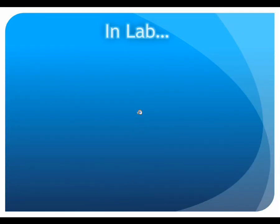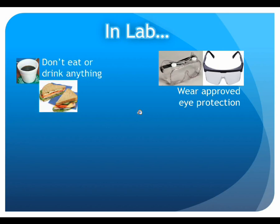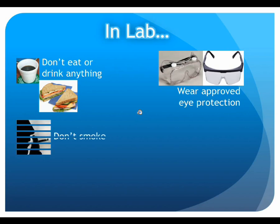Before expanding on specific equipment, there are a couple of absolute do's and don'ts that must be observed. Always wear ANSI-approved safety glasses or goggles. If you wear prescription glasses, goggles or over-the-glass glasses must also be worn. Do not eat or drink anything in lab — this rule applies to both food and chemicals. While most students aren't prone to sampling lab chemicals, there is a risk of chemical ingestion when food brought to lab becomes contaminated with chemicals from the bench top or even your hands. Do not smoke in the lab or anywhere in the physics and chemistry building, since it is a smoke-free facility.